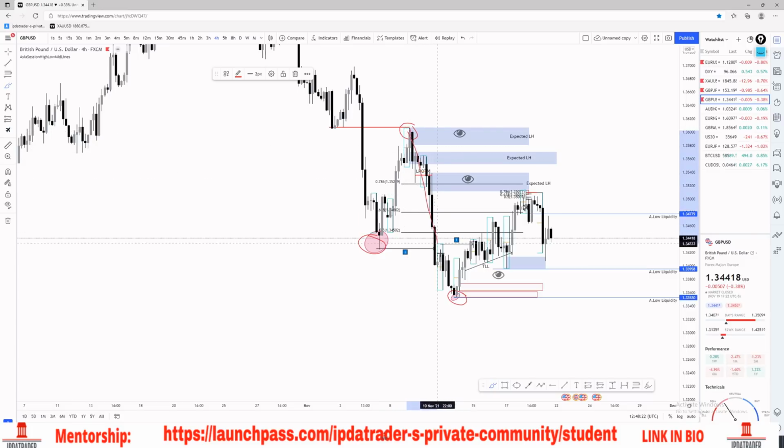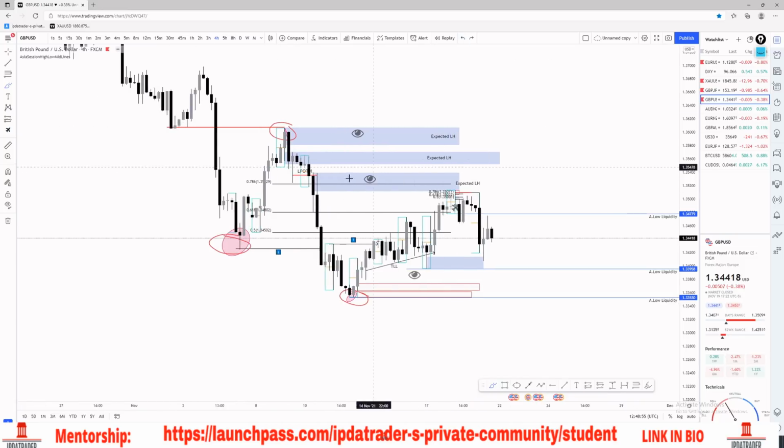So I saw this leg coming down and now we start retracing back up. I knew that as we were hitting those discounted areas over here, there was a high probability that I could expect a new lower high to form, anywhere inside this area, and then continue lower, because order flow delivery is essentially telling me that, right? We had previously this leg coming down with tons of imbalances, by the way. If you look at this, this is a huge imbalance that got filled to about 50% of it and then continued lower. But let's look over here, right?